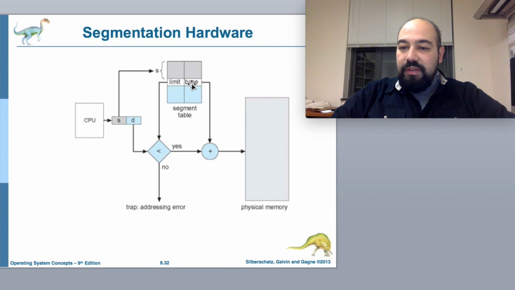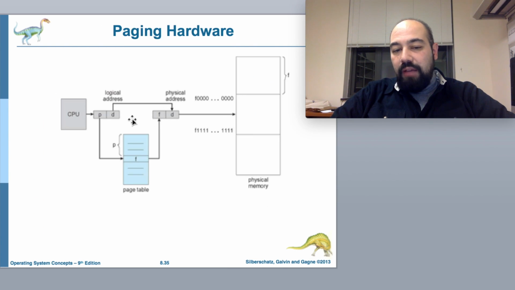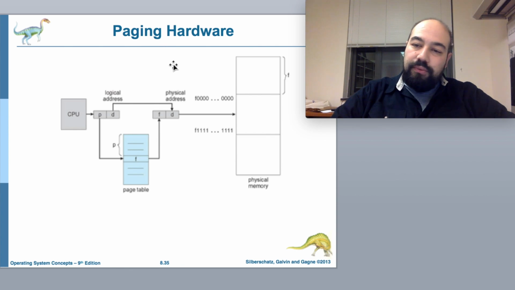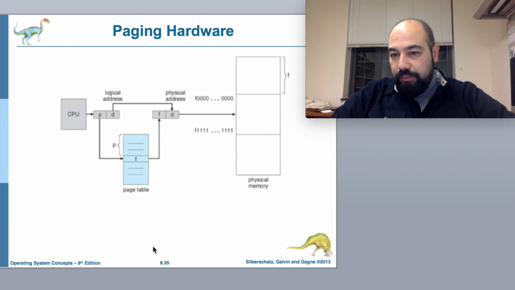In paging, we simply divide the process into pages. Let's say we have 10 pages for this process, 3 pages for another process, and 7 pages for another process. So we will have multiple page tables, and in each page table we will have the corresponding frame number for the given page number. So if you have 10 pages for the running process, you will have frame numbers for the corresponding page numbers. Then you convert from page number to frame number, and you make a concatenation, a combining operation, with the frame number.